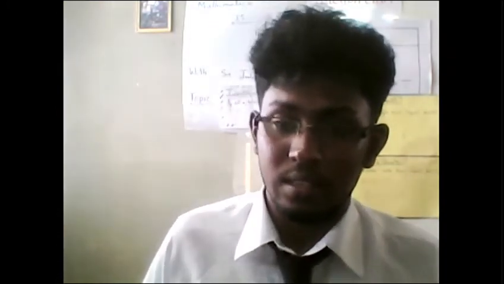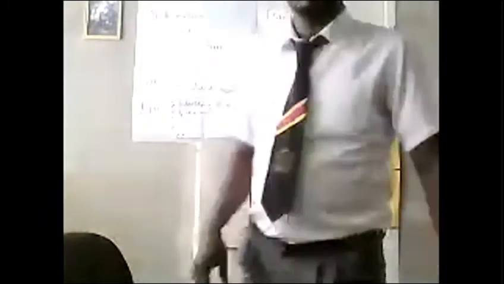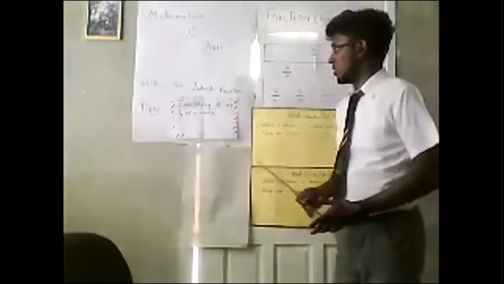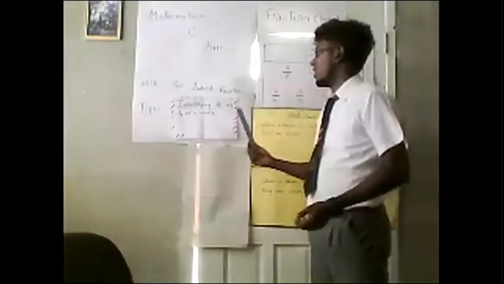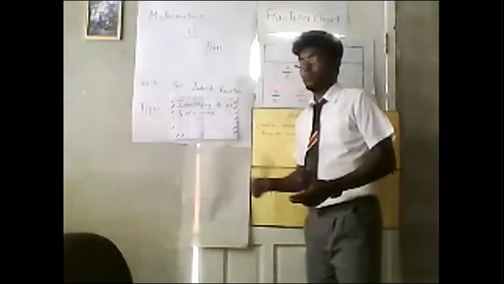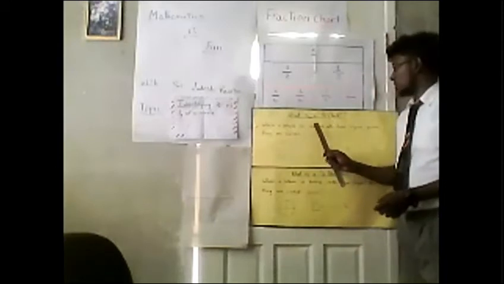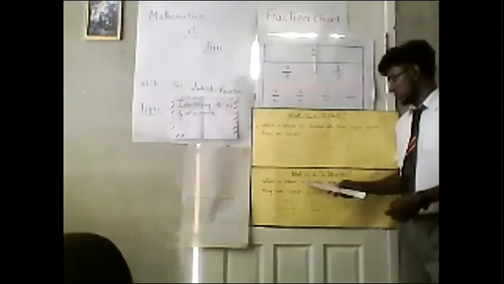Good. So now that we close the floor for questions, I'm going to do a little recap on what we did today and bid you all farewell till next time. All right, so let's go into our recap. All right, so we learned today that our topic was identifying half and quarter of a whole. And we also looked at definition for what is a half and what is a quarter.